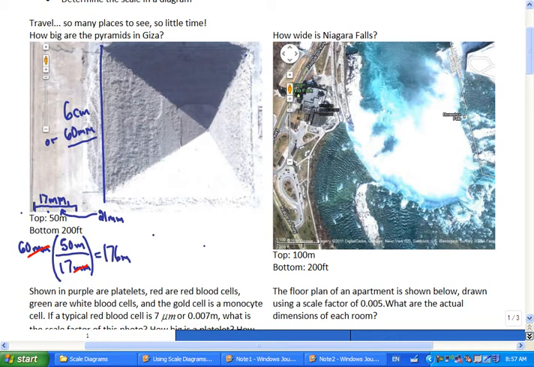Again, it's going to be a lot like the rate calculations we talked about last time. There's 60 millimeters on my picture. And in my diagram, there are 200 feet for every 21 millimeters. Which means if I cancel out my units, now I'm in feet. I end up with 571 feet.